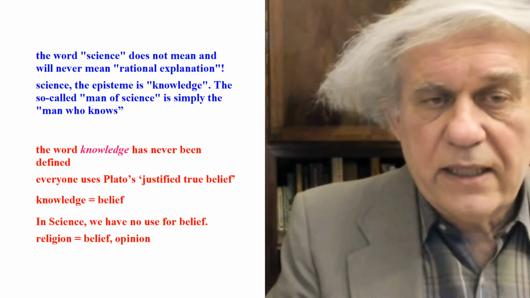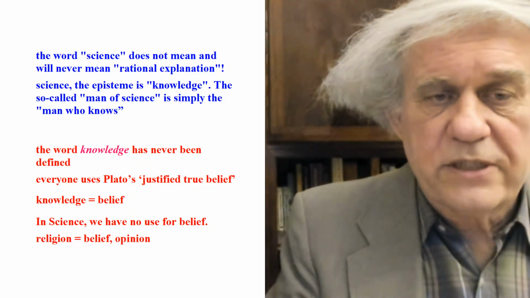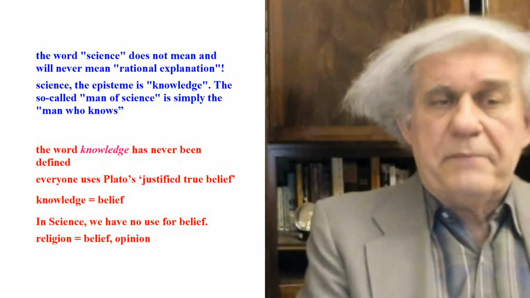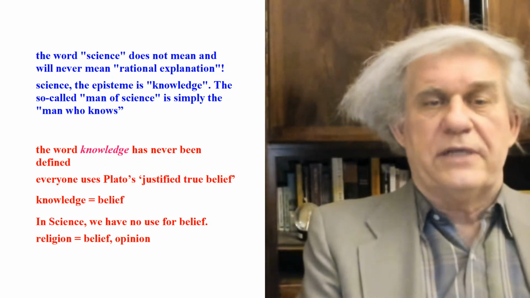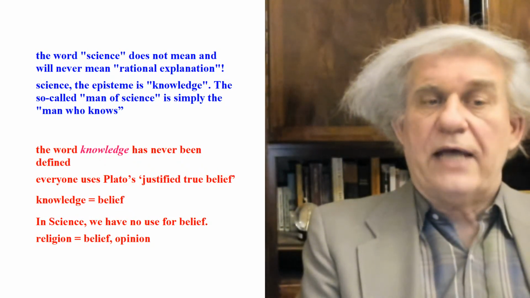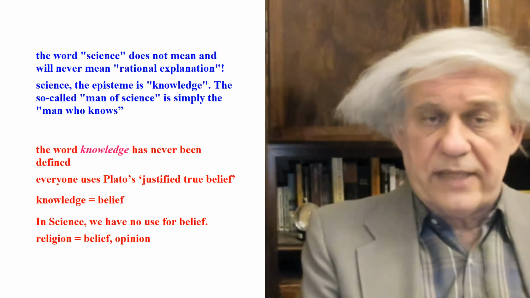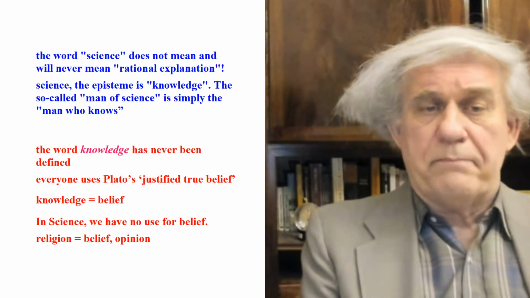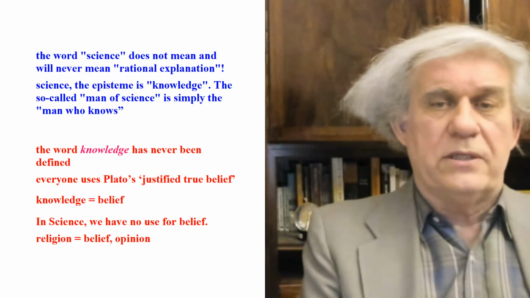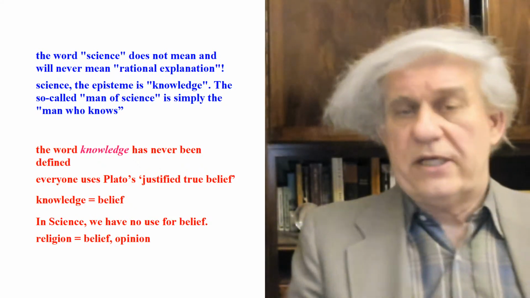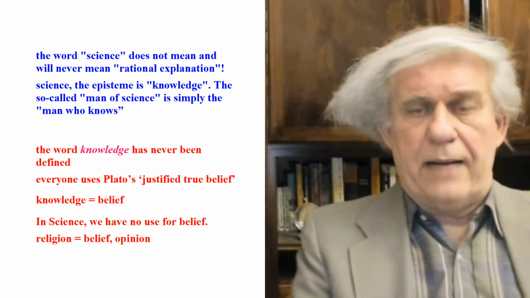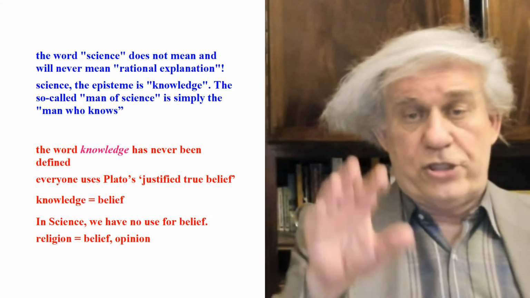Okay, here we have another question. It says, the word science does not mean and will never mean rational explanation. Science, the episteme or epistemological, I guess, is knowledge. The so-called man of science is simply the man who knows. Where did this come from? Yeah, this is a fellow who put this comment there. And the answer is no.